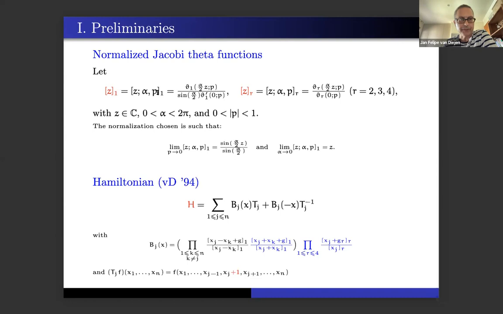So there are some parameters. There's an alpha going around, that's basically the real period. And there is a p. That's the usual p, or sometimes q is used, but I don't want to use q, because I will get confused with other q's that are around in this business. So it's the p of the Jacobi theta function, which has to do with the imaginary period. Okay, so much about theta functions.